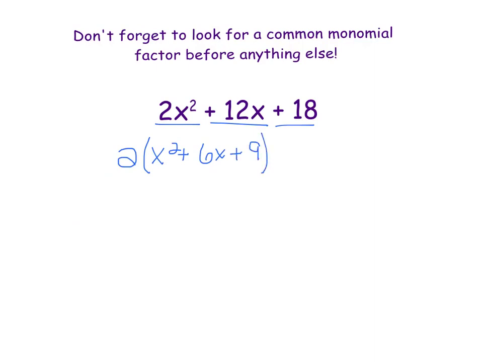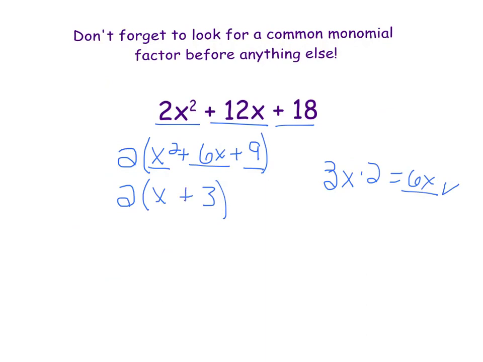After I do that, I can check, is it one of the special types? Not the first type, because it's a trinomial, not a binomial. So then look to see if you can factor it as a perfect square trinomial. So I'm going to leave my 2 out here. The first and the last are perfect squares. And the middle, 6x, if I take the product of 3 and x, it's 3x times 2 is 6x. So that last condition is met. So it's addition here, so it's going to be addition here. And then we have to remember to put the squared.